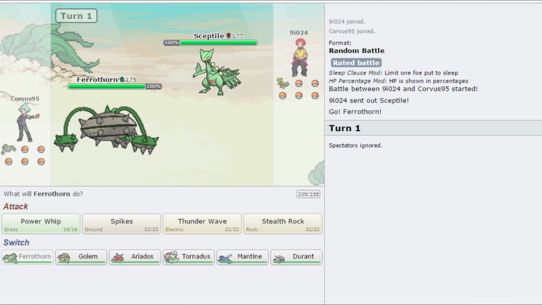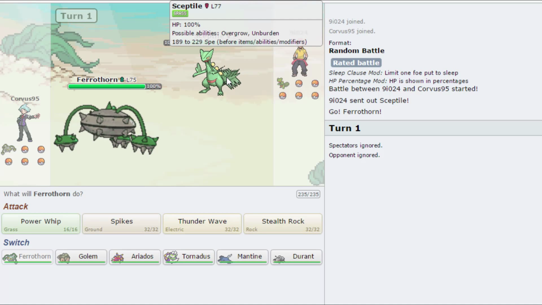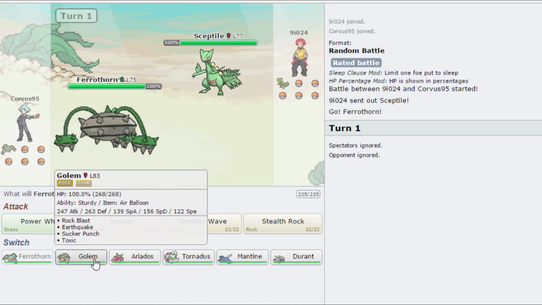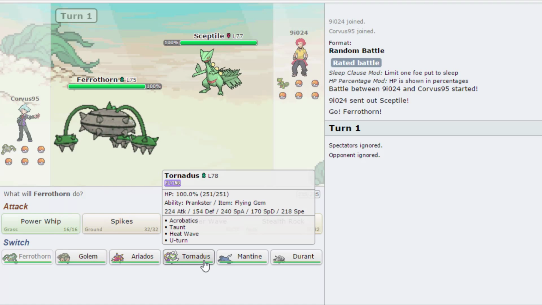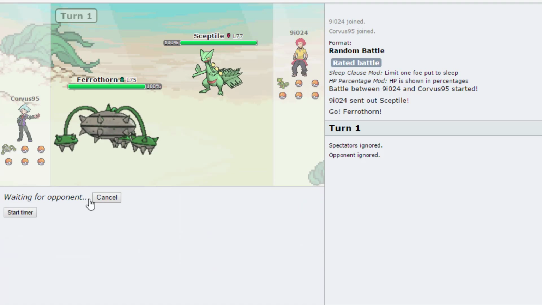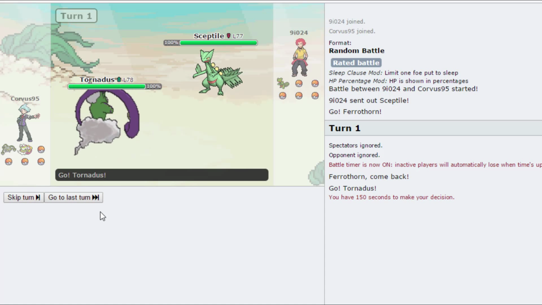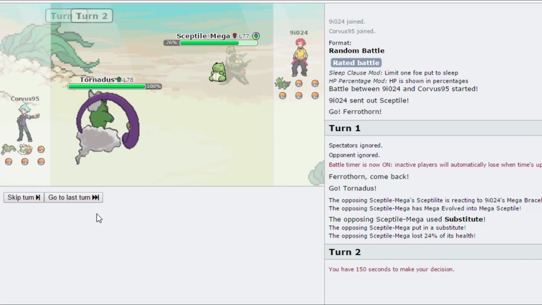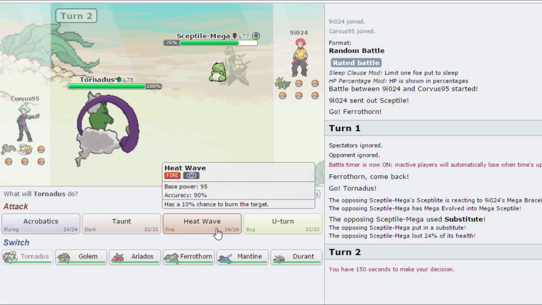And in the last Sceptile. Now, from the last battle, we know these can have Hidden Power Fire. Let's go out into Tornadus. I think it's too risky staying in with the possibility of Hidden Power Fire. Goes for a sub. That's annoying.